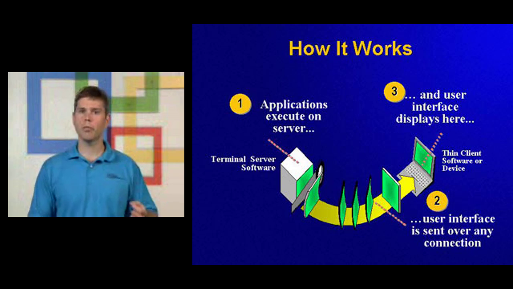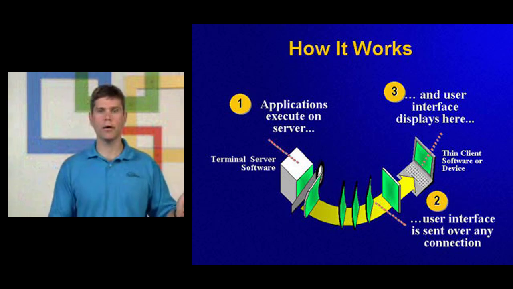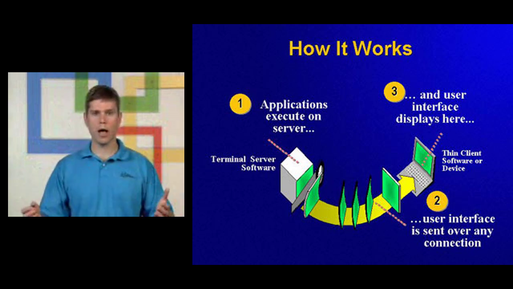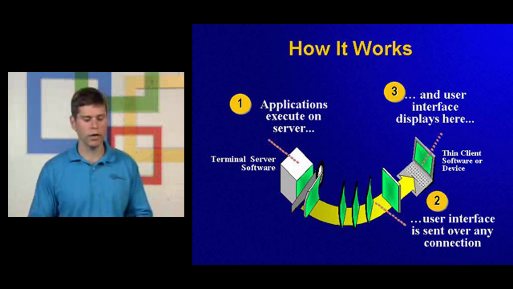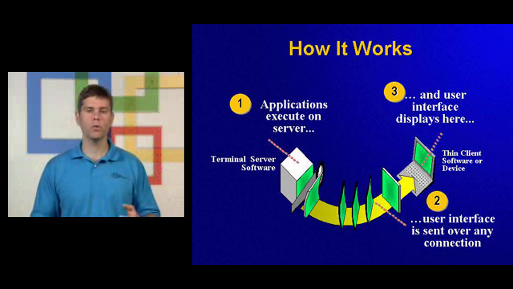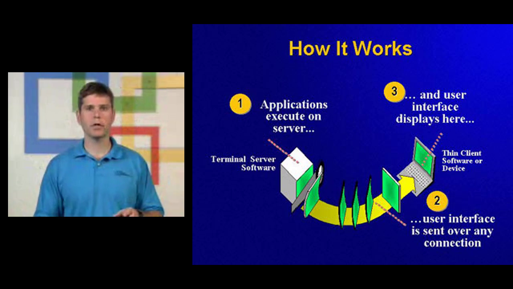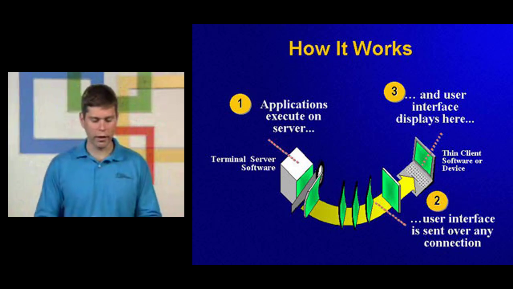The screen, the keyboard, the mouse movements are going back and forth between the application server, the terminal server running on Windows 2000, and the thin client, wherever that might be, whether it's on a Windows 2000 device or whether it's on a CE device or anything like that. Those are going up and down there. Of course, the network is still being used to access centralized data stores, SQL, and things like that. But predominantly, we're communicating with the client through that pipe now as well.